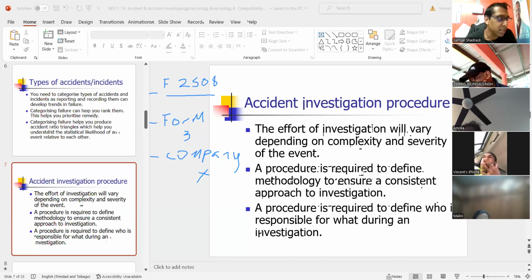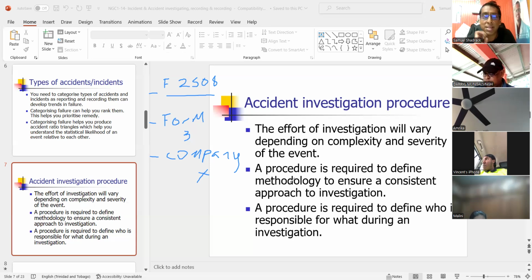Details of the training and information received. Underlying medical condition of the injured person, right? So I don't think this list is in any way exhaustive. I think there could be way more than this. So I am saying, please, somebody in the group here, even though not everything is exam, right? Please download Form 3 for those of us in Trinidad, put it in the group chat. Somebody else download F2508, see if you can share it in the group chat. Open the form, see what it has. Just give me half a minute here anyway.